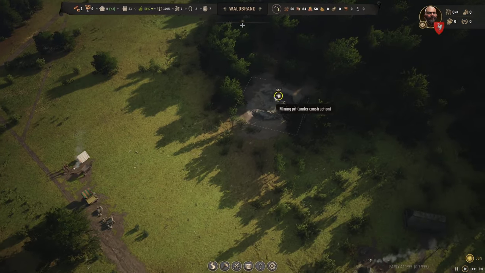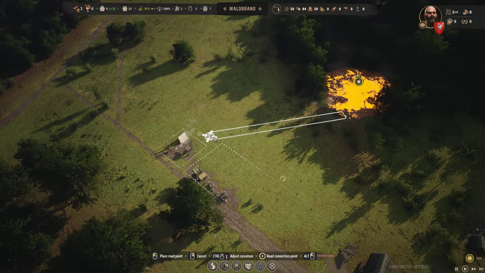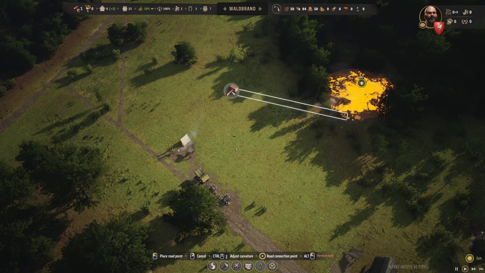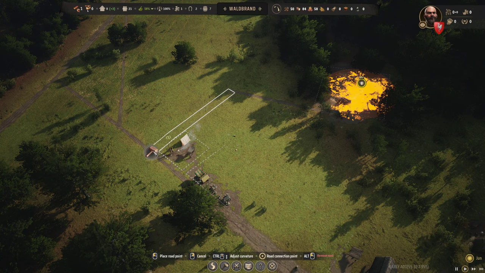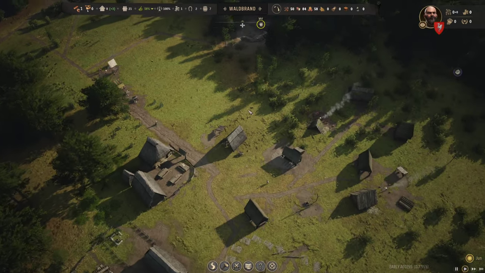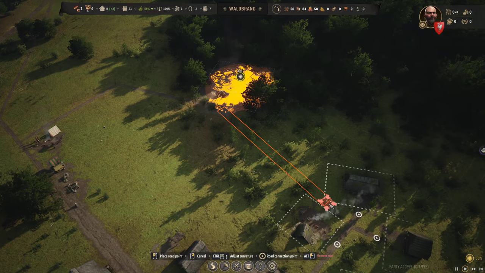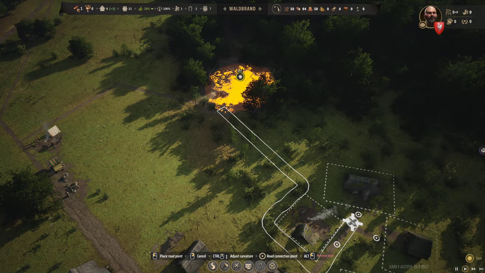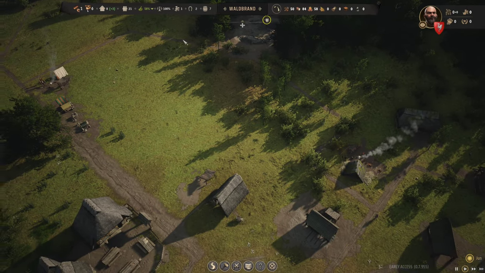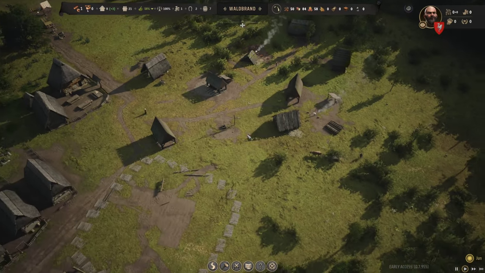Okay. Let's see. Oh, you know what? I could also do this. It fits. Yeah, that kind of works. Yeah, it's better to have two paths, I feel like. One that goes around the market and then one that also goes there.